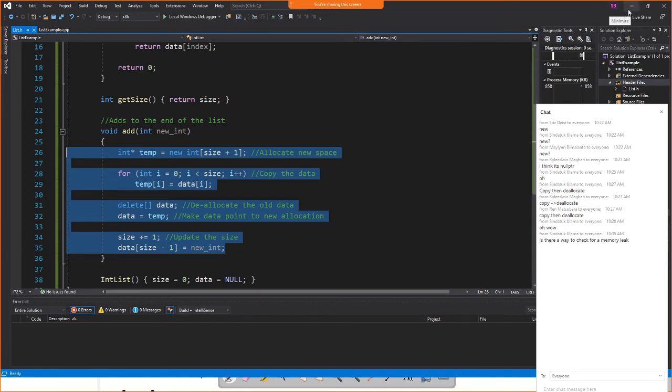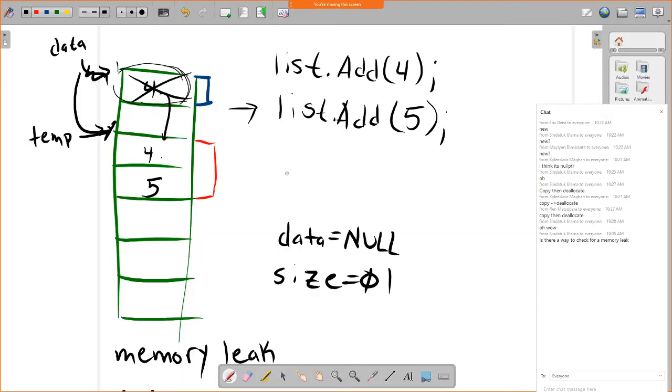Okay, so let's try to optimize this at least a little bit. So one problem with the current setup that we have is that every time we do an addition to the list, I have to allocate memory. So when I did this one and I added the 5 to it, I had to allocate memory, and if I had to add a 7 to the end of it, I would have to allocate memory and copy things over, and then if I went again, I'd have to allocate, copy things over, and that takes a bit of time. So this is not very time efficient because of the fact that I'm going to have to copy things over every single time in order to make that new allocation.